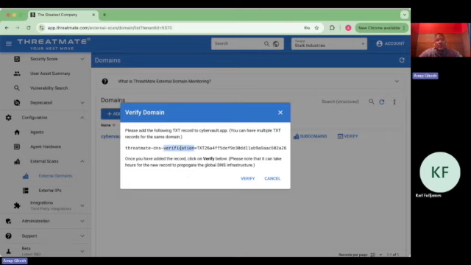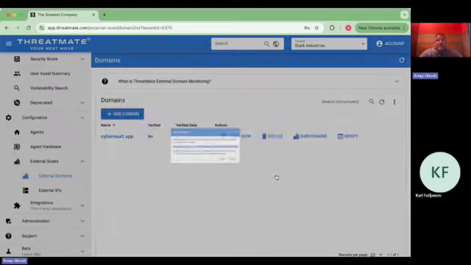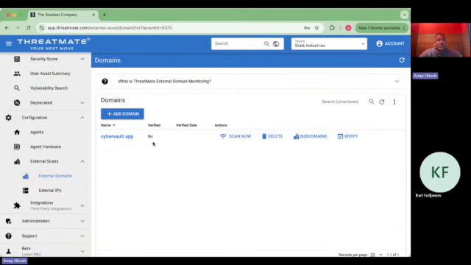That's super important. For domains, we do require verification in order to schedule the external pen test. The way that you would do that is add this text record to the DNS record for that domain. Once you do that, it will show up as verified, and it will then schedule an automated pen test against that domain.